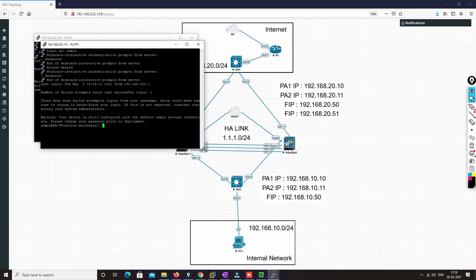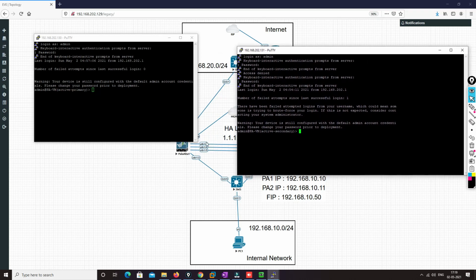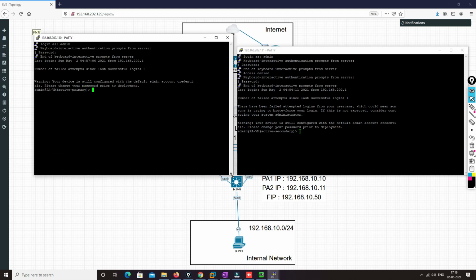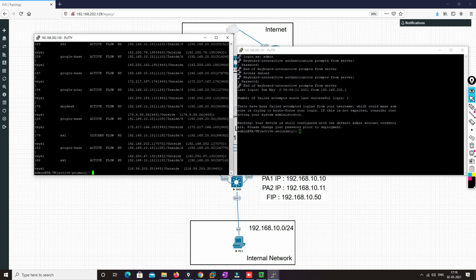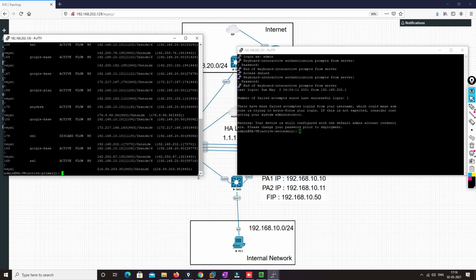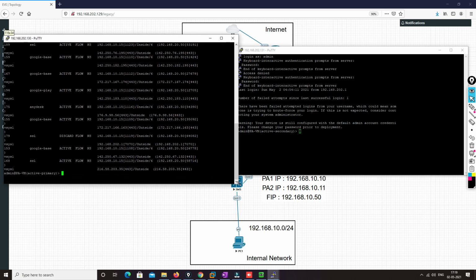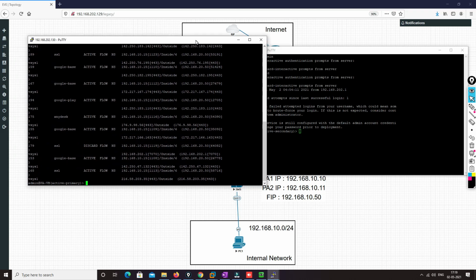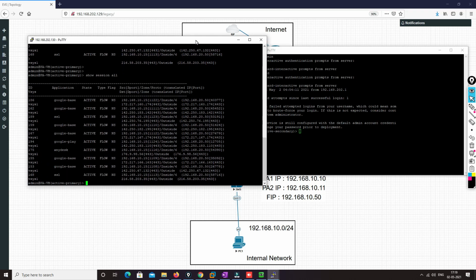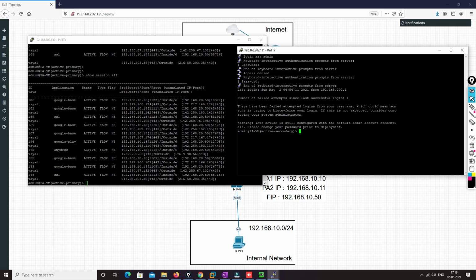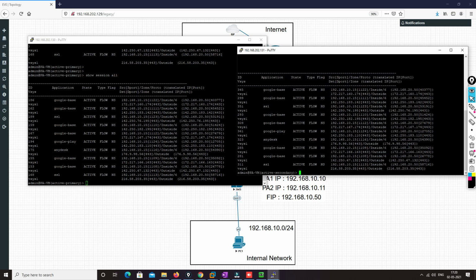Now we'll see the sessions, what is happening right now. So, show session all. We can see there is AnyDesk. I'll just increase the font size so that it is visible for you guys. And also over here, session all, right?